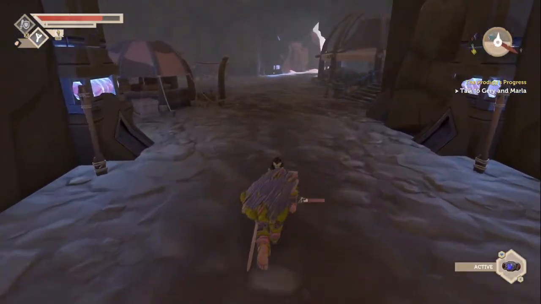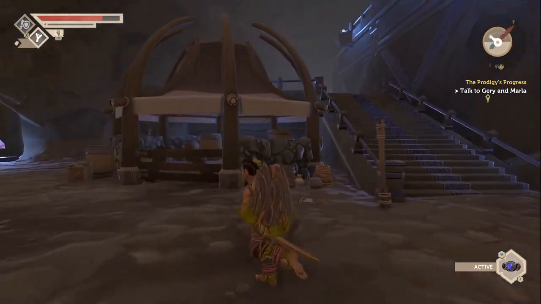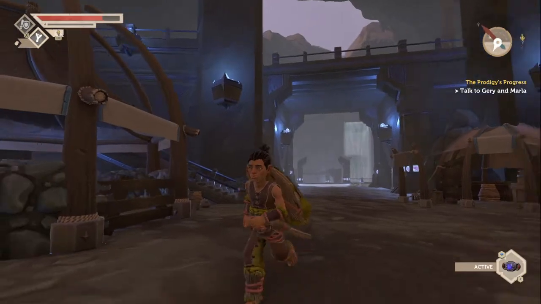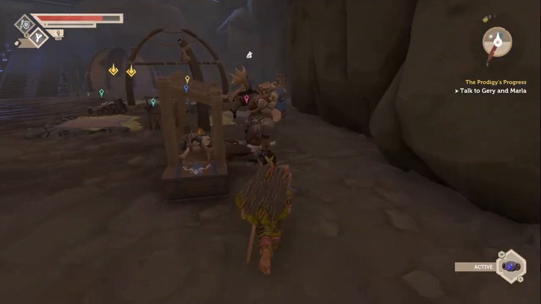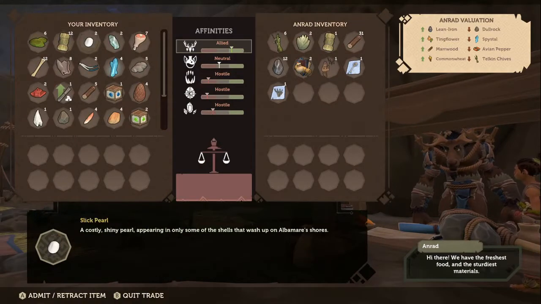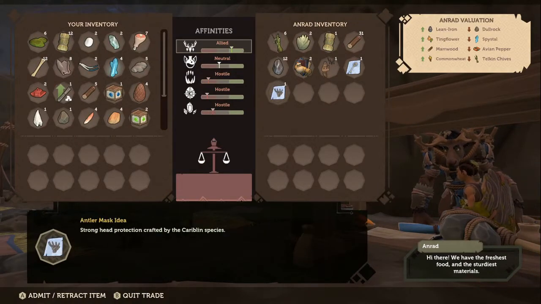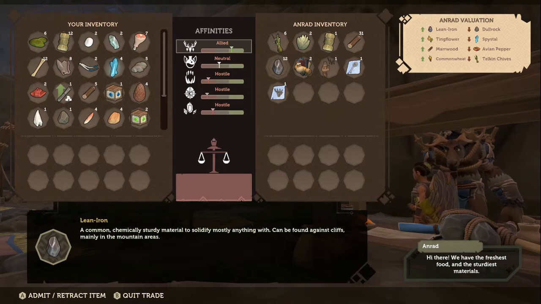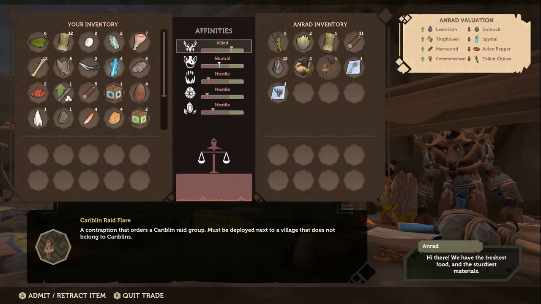Hey, where's everybody, by the way? I feel like there's a lot less of them here. That's strange. Let me see if they have any new stuff. Oh, they got new stuff! Look at this! New idea! Antler mace! Yes! Antler mask! Yes, that's what we need! Travel kit! Yes! We need all of this!